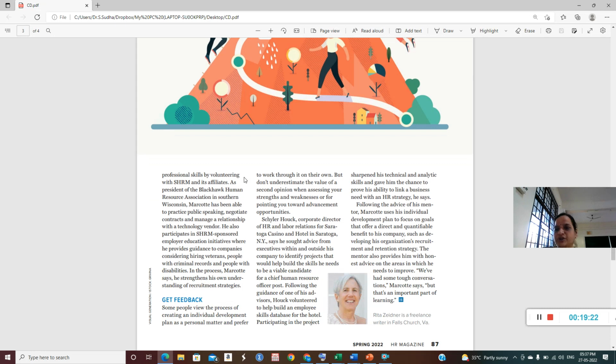Always be a technology lover, which means you have to be technically and technologically good enough. There are certain companies that are hiring, and there are certain veterans who will be ready to give you good tips on how to equip yourself and what the companies are expecting. So get feedback through mentoring or coaching. If you work for an organization, you will come across the concept of mentoring and coaching.